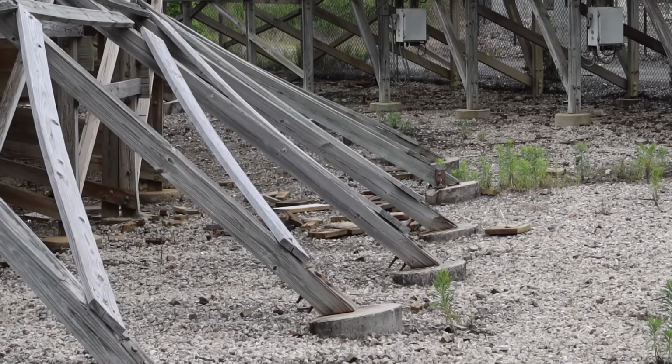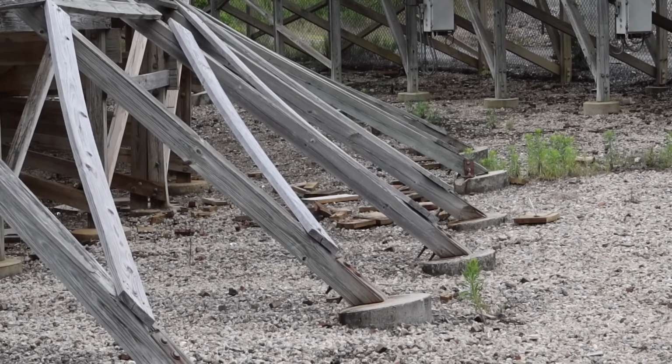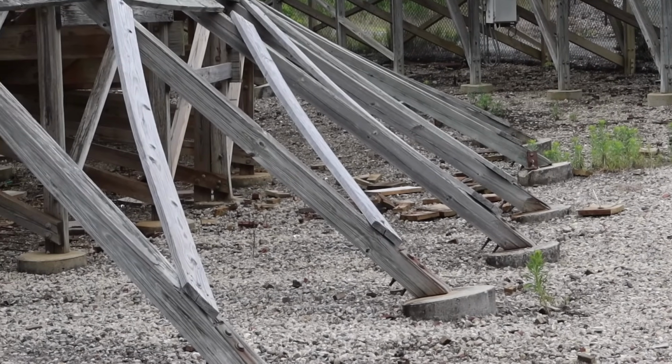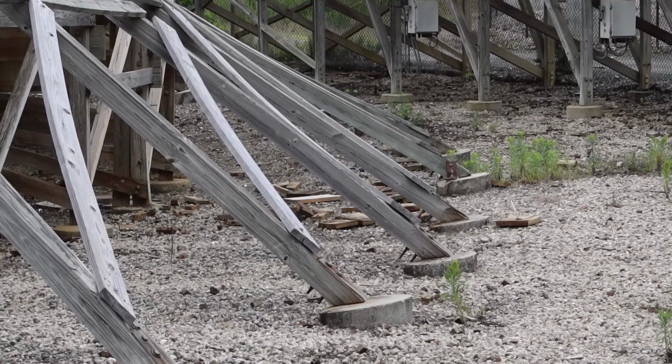The layout was quite long. It had a 200-foot long tunnel, which was quite cool. But yeah, it wasn't up to much. So just walking down the exit ramp, and we spotted this. So yeah, some of the wood down there on the floor, so it's clearly had a bit of track replacement at some point. You know, they just left the old bits and the sawn off bits just down there on the floor instead of tidying them away.